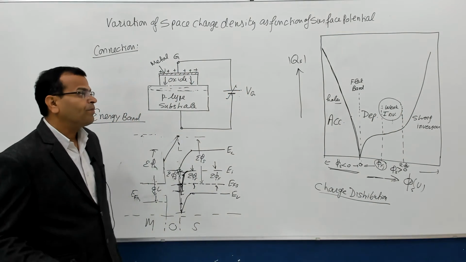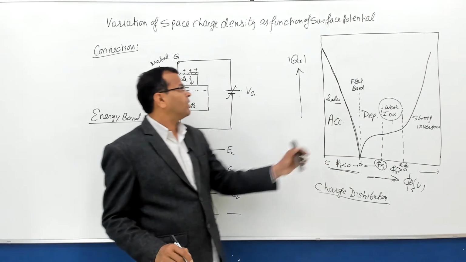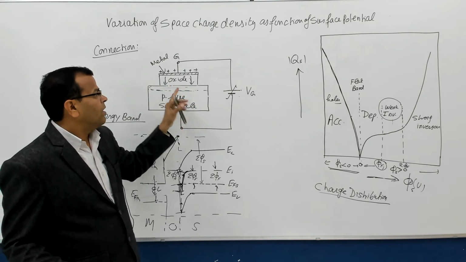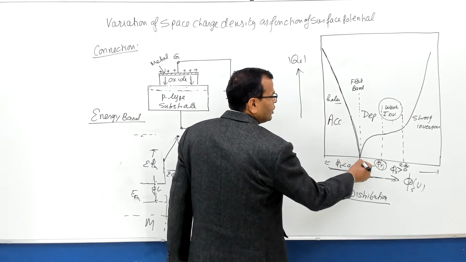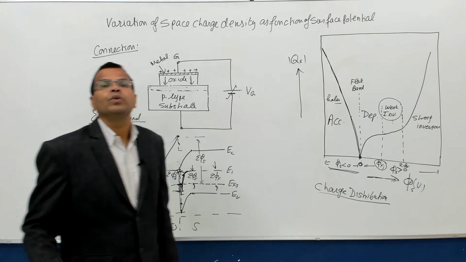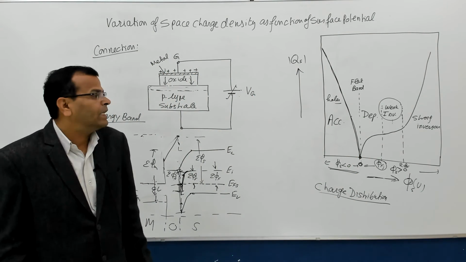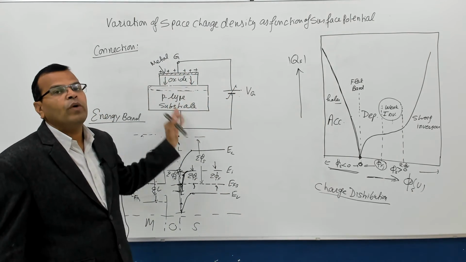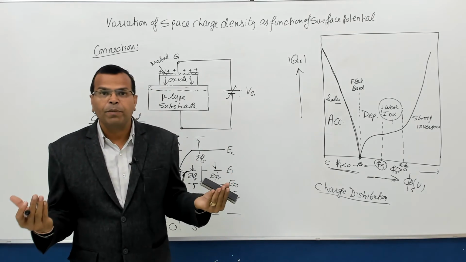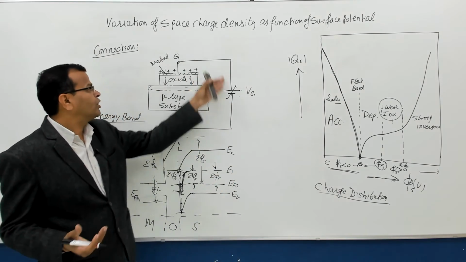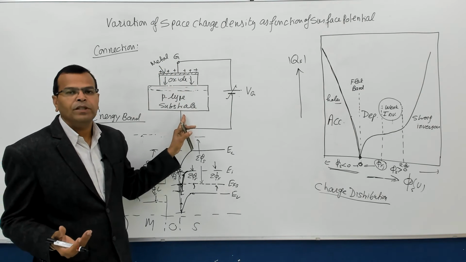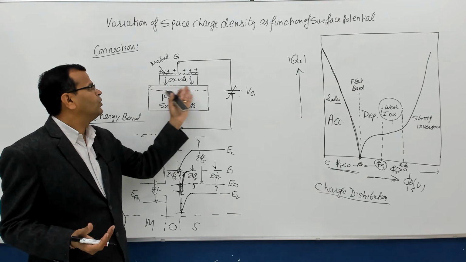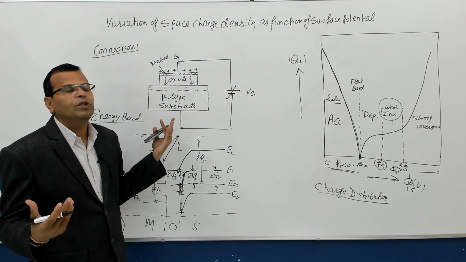But now please see, here Qs was positive, but now in depletion mode, there are negative charges in this region, and at the point when phi s is zero, the charge density reduces to zero. Phi s is zero means charge density reduces to zero, means what? When it is zero, all the charges will be distributed equally, and net charge is always zero in the depletion layer. So when it is short circuited, when the gate is short circuited with the p substrate, all the charges in this region will be distributed equally, and overall the semiconductor will be neutral, so there will be zero charge.